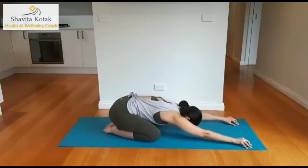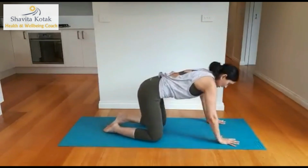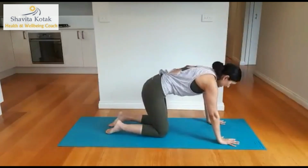And we're going to breathe in and breathe out. Breathe in, breathe out. Now, we're going to realign our spine. Inhale, look up. Exhale, look down. Inhale, look up. Exhale, look down.